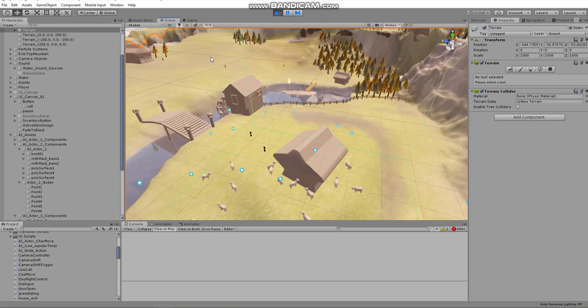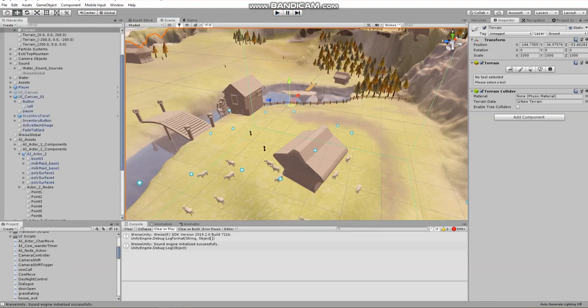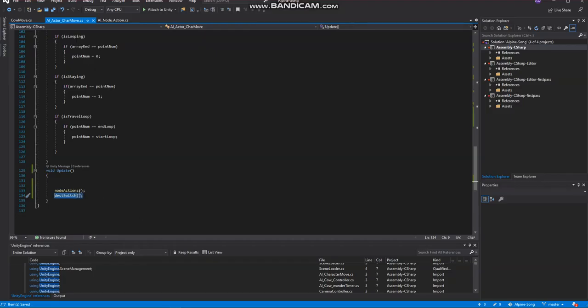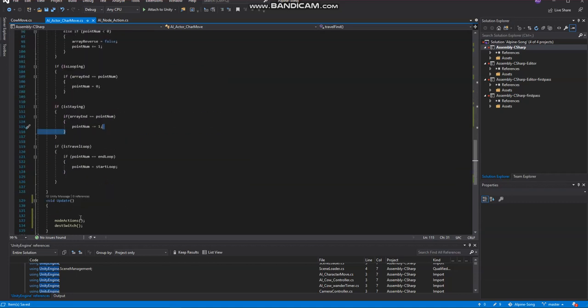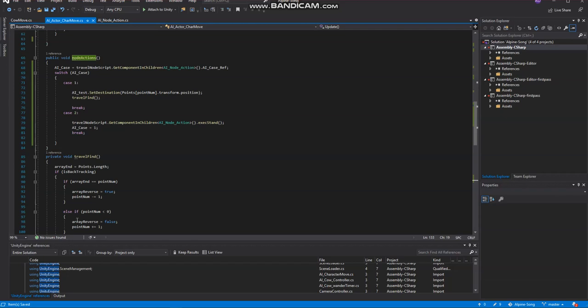No, still not working. This is not even trying for the scripts, huh? Or the switches. Node actions. They're named the same thing. Interesting. Case 1. It only fires once, essentially, huh? It does.